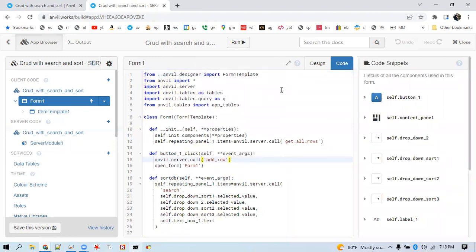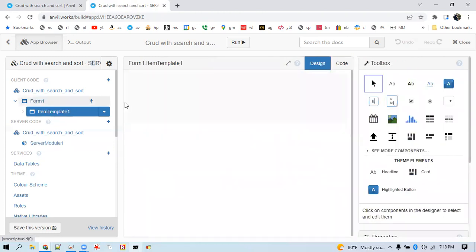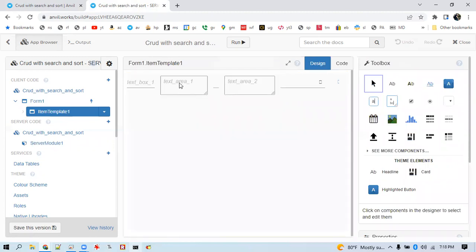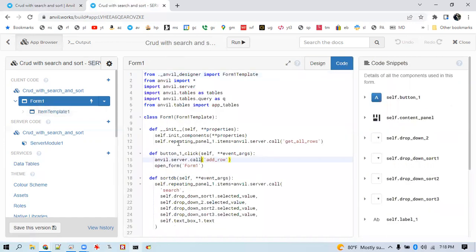The same sort of thing happens in the item template 1, which is the template for the repeating panel. So every row of the repeating panel has this layout. And when we started this app in the init, it's this repeating panel that we've set the items property to. Basically, each of the rows in the repeating panel displays one row of the database values.